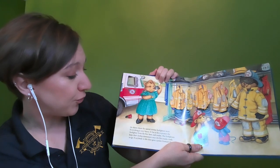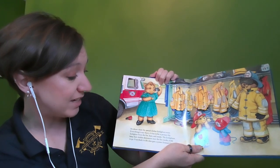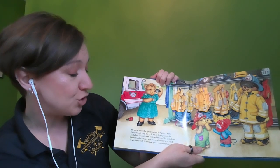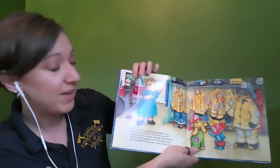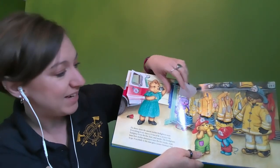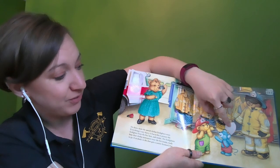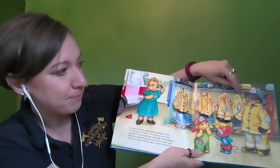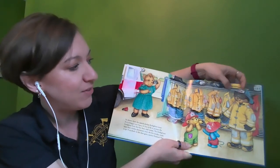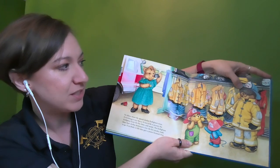He shows them the special clothes firefighters wear. Everything is very heavy — it has to be to protect the firefighter from fire, heat, and smoke. The firefighters keep their clothes downstairs near the fire trucks, ready to go. Everybody in the class gets a junior fireman's helmet. If we look in the front seat of the fire truck, there's the fire dog ready to go. As we go along, we see Corduroy's classmates in all of the firefighter gear — and here's one whose helmet has fallen over his head, that's very silly. Here we see a firefighter in all of his gear with boots, pants, jacket, gloves, and helmet. He's even wearing a special eye mask, but if we lift up the hood, we see it's just our firefighter underneath, even if he looks different wearing a mask.